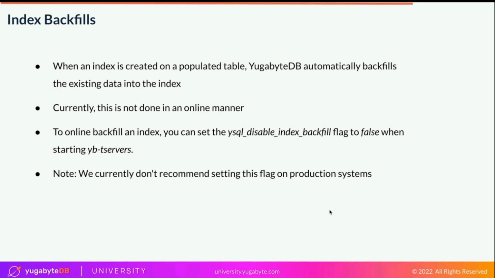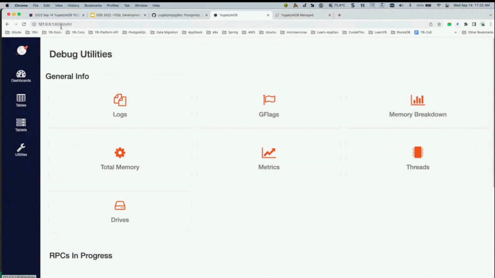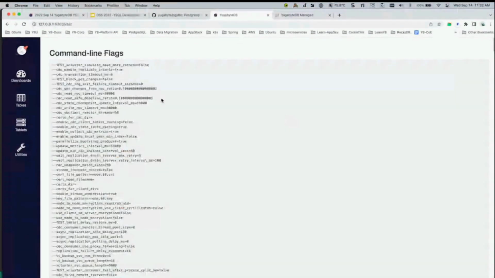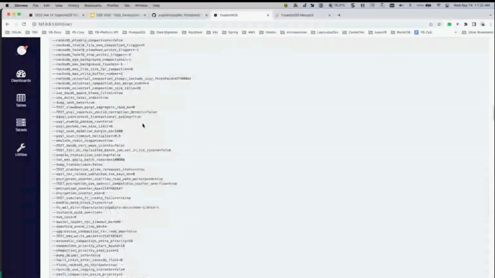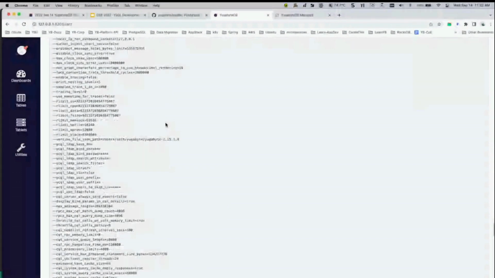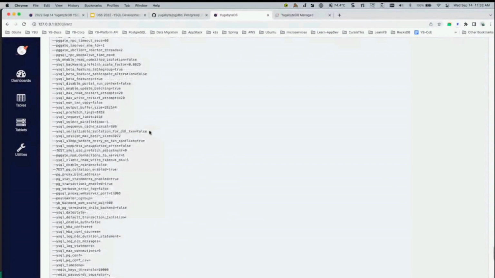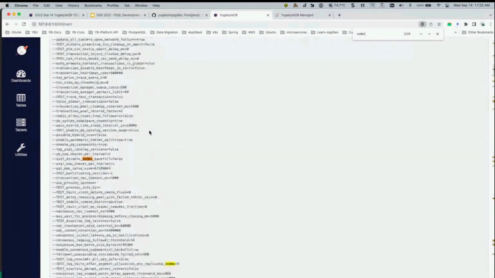For those who are curious how many of these there are, you can look under utilities. This is for my tablet server here, but you'll see we have a bunch of flags that are associated. So there are lots of flags that you can pass in. Some are for YCQL, some are for YSQL, and so on. So we were talking about index here. Backfill index client or disable index backfill will be listed here. If you really want to start diving in, it's a great place to get a local install or something like this, and you can start looking at all the different global flags. All right, so let me jump back in.